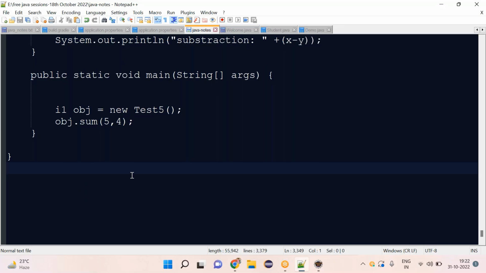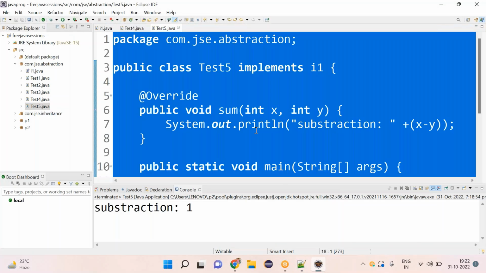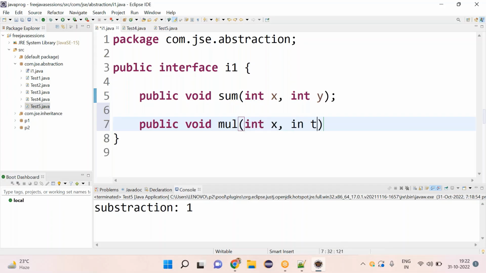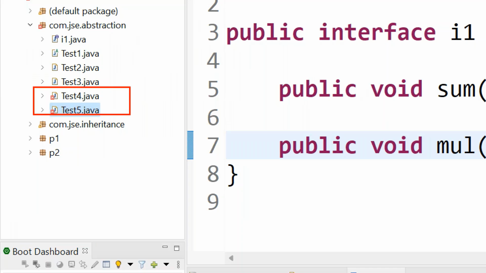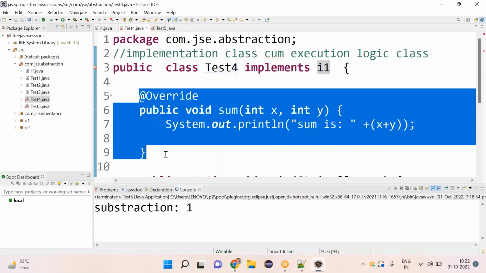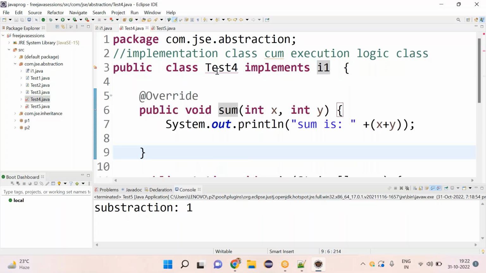And one use case we will see. This is also something like the same. But before that use case, I will try to make you understand a few more points. For example, inside the i1.java, assume we have a public void multiplication method also. I save it. Immediately we are getting errors in test4 and then test5. Why are we getting the errors? See whether you are observing or not. We get the error in test4 and test5 because test4 is implementing I1, but you are providing the logic for only some methods. But logically the multiplication method is also available as an undefined method.